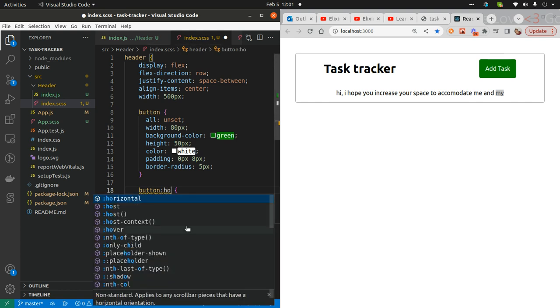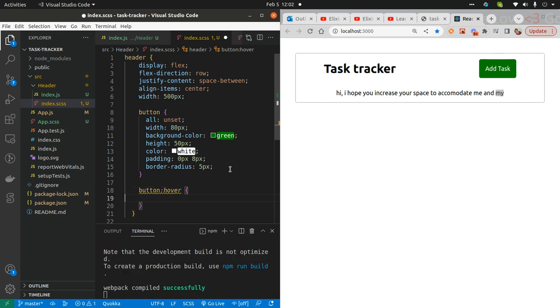I'm thinking that it should work. What am I missing? Yeah, this should work, right?